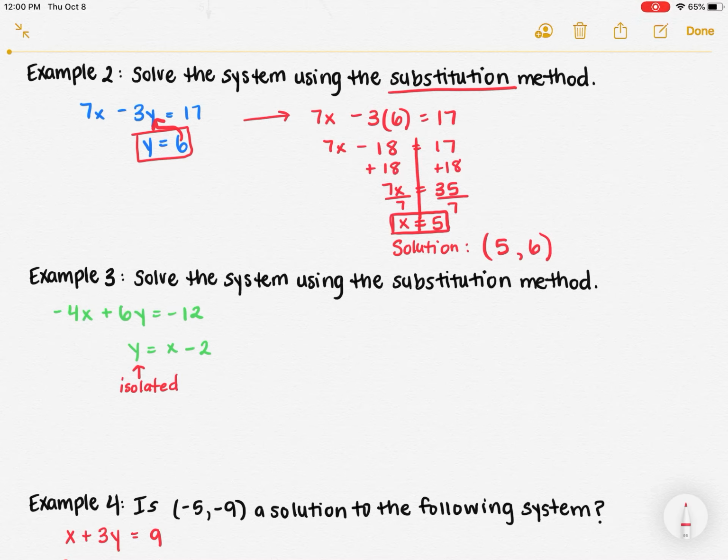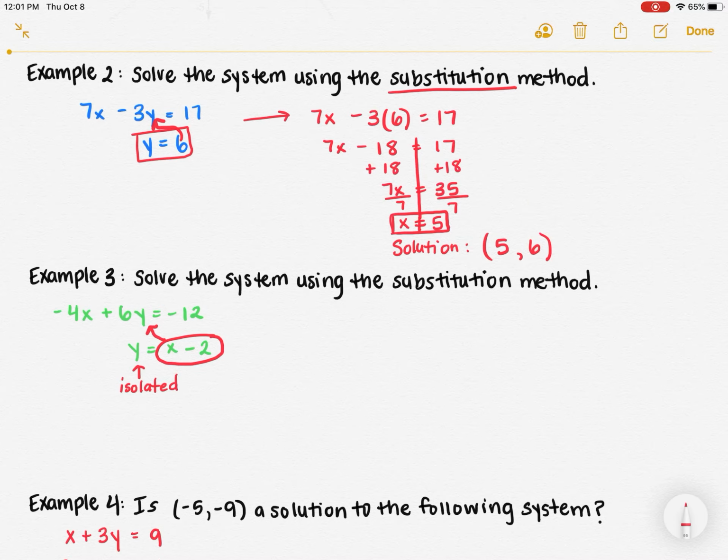And since I already have y by itself in one of my equations, this is going to make substituting really easy. This equation is telling me y is equal to x minus 2. So just like before, even though we don't have just a number, this time instead of just the number 6 like we substituted in before, now we have the whole expression x minus 2. So instead of just substituting in a number, we're going to substitute in the whole expression x minus 2 for y. And then that's going to let us solve for x.